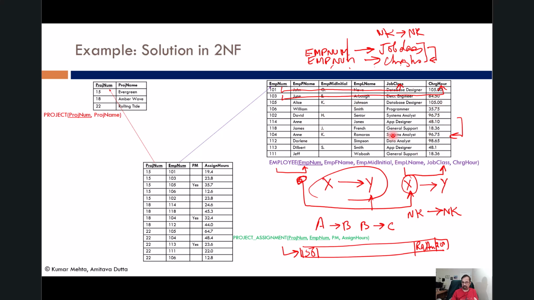The patient is still sick, so we need to give some medicine to it, and the medicine that we will give is to take the relation from second normal form to third normal form. So as you might guess, what makes a relation be in third normal form? It must be in second normal form and not have any transitive dependencies. Okay, so that's sort of the narrative discussion. Let's summarize, put all that together in a compact way.